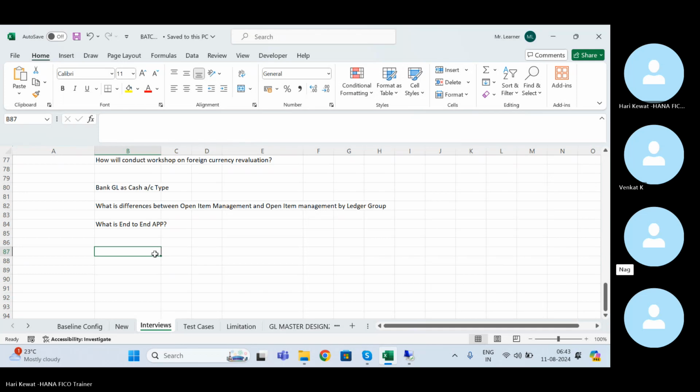We can check whether the bank has accepted or rejected. So in that you can check. What configuration will you do to get the status in this T-code? You have to do certain steps, certain things, right? What is that you have to do?